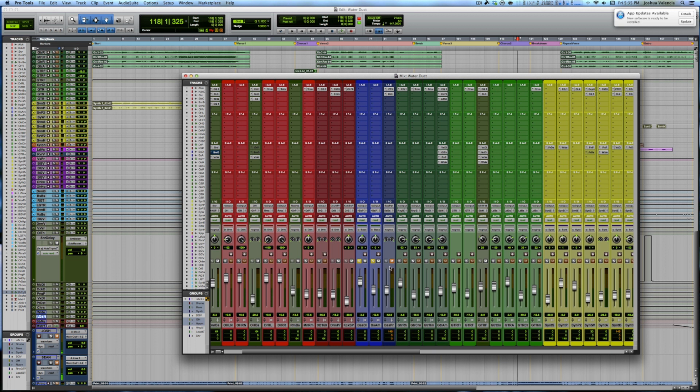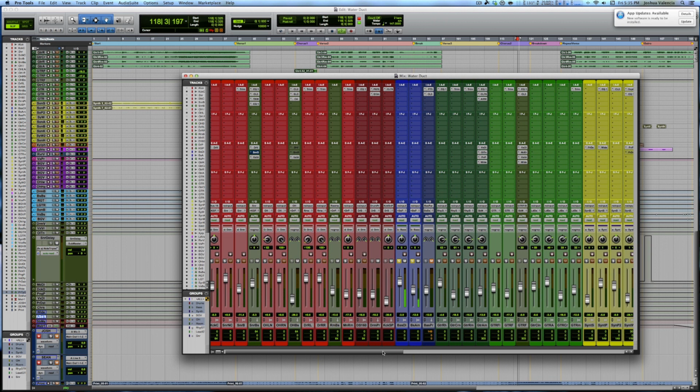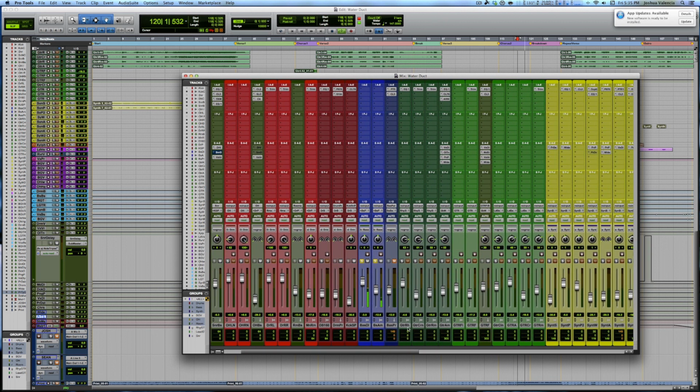So this is without the parallel compression and with all effects, my effects and sends and all that still going on. And then at the end I added the parallel back in. My thought with parallel compression on bass is really just to give it that kind of stable low end throughout. So that's really it. It's just to kind of keep that at the same tempo.